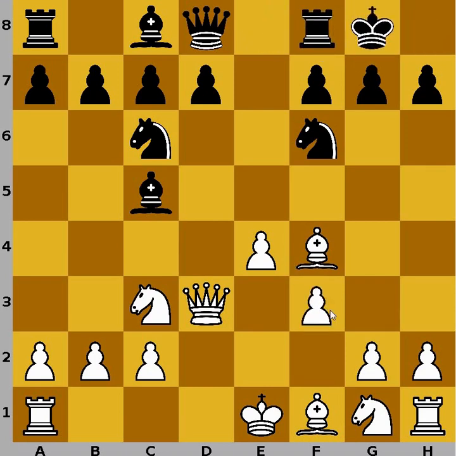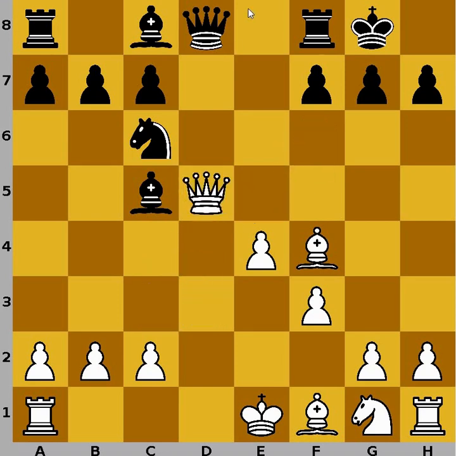So far so good, everything more or less according to what the computer says, and black could have gone for the modest d6, clearing the way for his light square bishop, but instead black plays d5, very sharper continuations. So pawn on d5 is 3 times attacked, 2 times defended, so you might think that white can get a pawn. Well, let's see. After knight captures, knight recaptures, queen recaptures, queen recaptures.